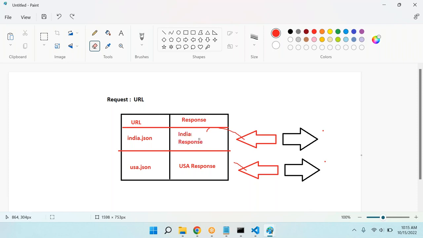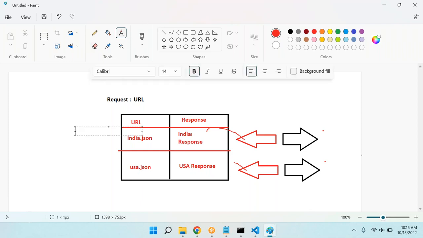Once it gives you the response, you are going to store this response here. Same to same: next time you call another API, us.json, check if it's available; not available, call the API, and once the response comes, store it here. Now how many times have we completed? The first time was a call. The second time you call, what will happen? It will check, okay, this is the URL. Now the response is available. Yes, the response is available, because on the last request we already stored the response.